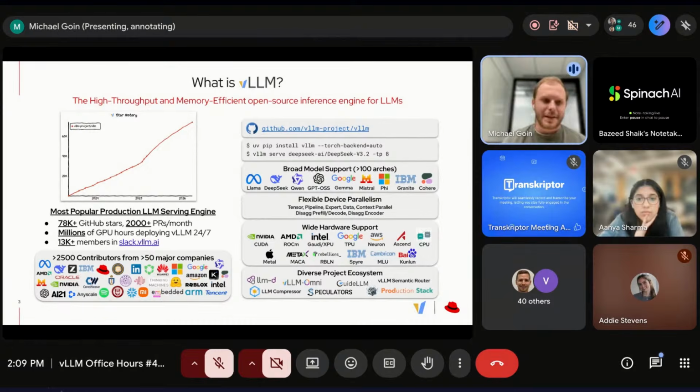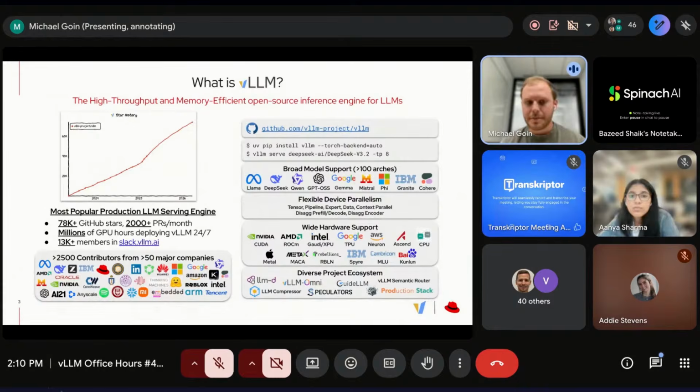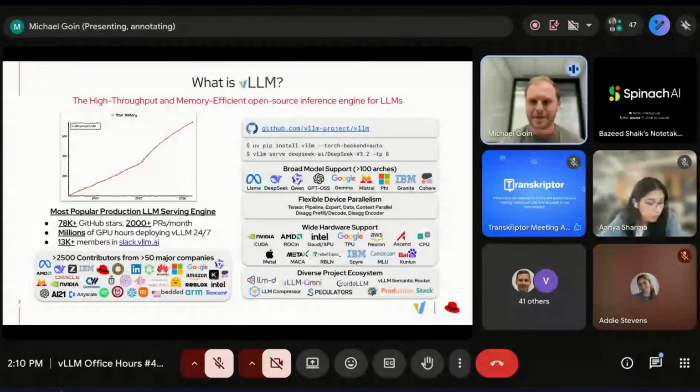If you haven't pinged us enough on GitHub, please ping us on the Slack, and we're happy to help you out there. And vLLM's popularity and importance has resulted in dozens of major academic institutions and large companies and enterprises that contribute back into vLLM in upstream open source, with over 2,500 unique contributors adding to the project just within its relatively short 3-year lifespan.